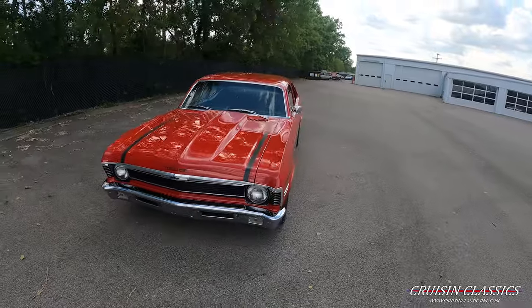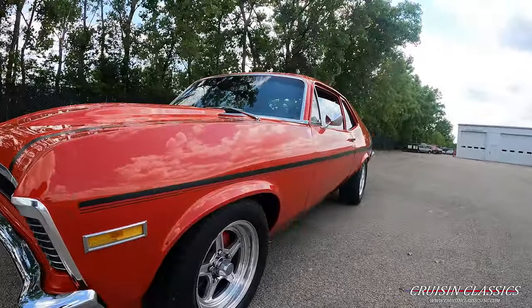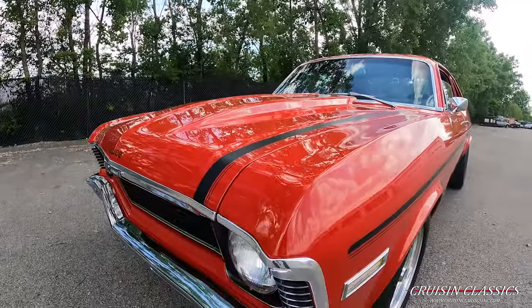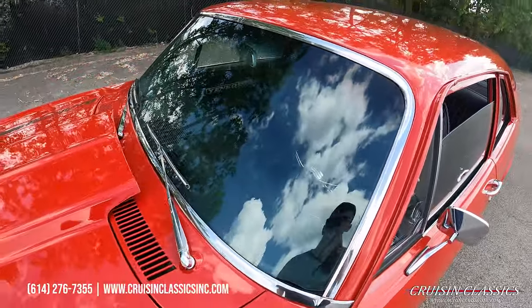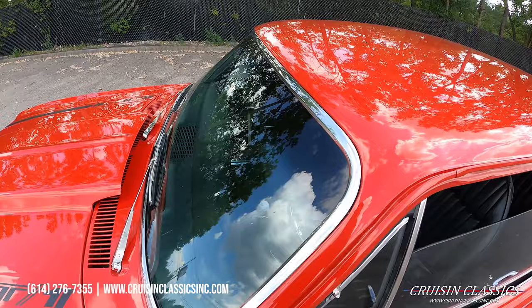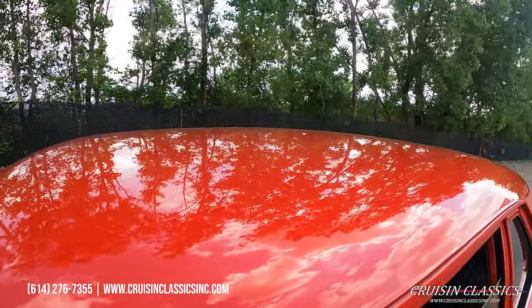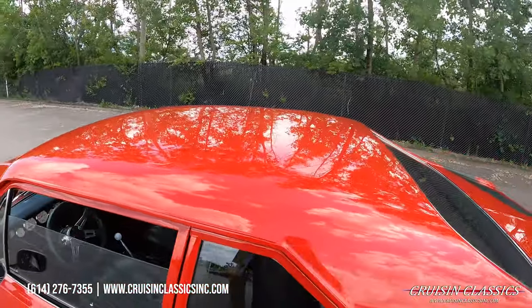Excellent bright work on this car, excellent paint too. You guys can look down the side of this car — she's nice and straight, no dents or dings in the hood or body panels, nothing like that. All your glass trim, even the glass on the car is great. You can look at the top of the roof and see there's no hail damage, nothing like that. We're not hiding anything — this car is beautiful.